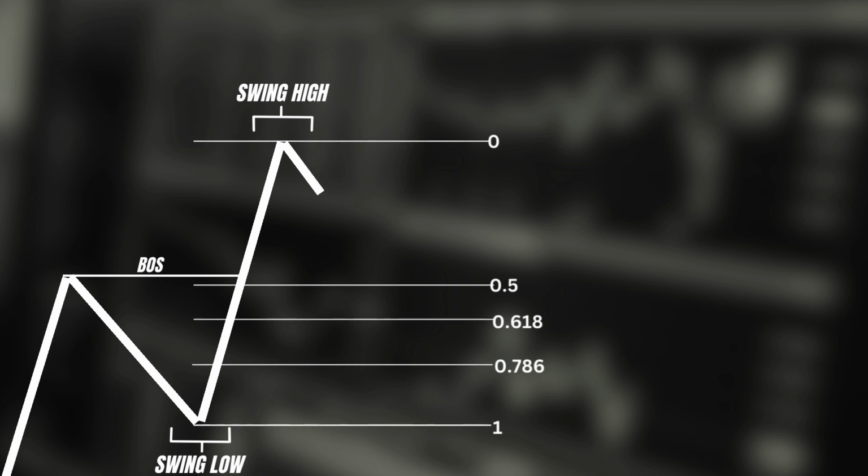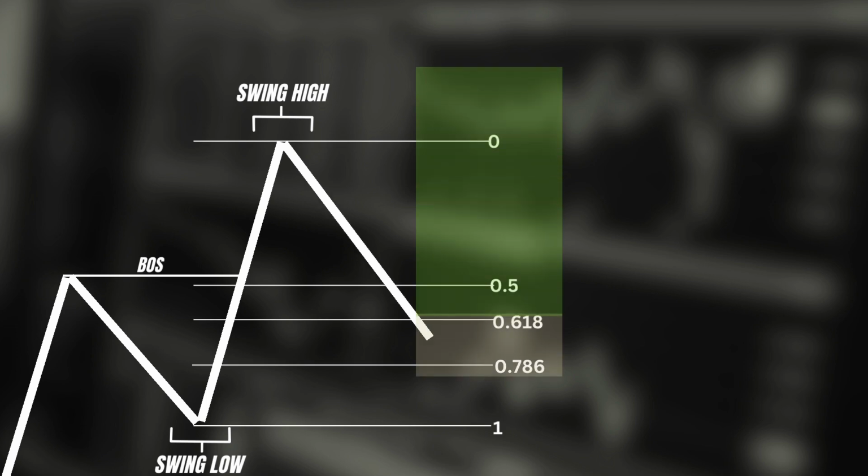Let's start from the basics of this strategy and then delve deeper into the advanced levels. First, to apply this strategy, identify your swing low and swing high. Drag your Fibonacci retracement tool from your swing low to your swing high. Now that you have all the levels in place, wait for the price to drop and interact with the 61.8% level. Place your buy order here, set your stop loss below the 78.6% level, and target above your swing high. Most likely, the price will play out and reach your target.